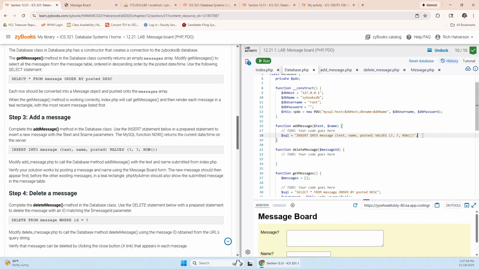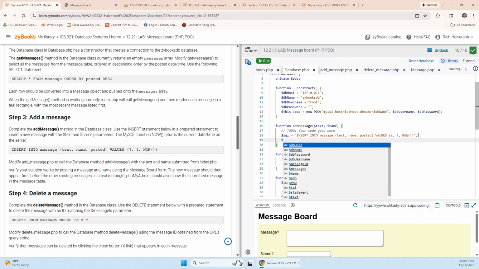And then first we prepare it, and then we use these bind value statements to put the value that we want to insert for the text and the value that we want to insert for the name. And now is just going to use the MySQL method now, which just returns the date and the time. And so first we prepare it.